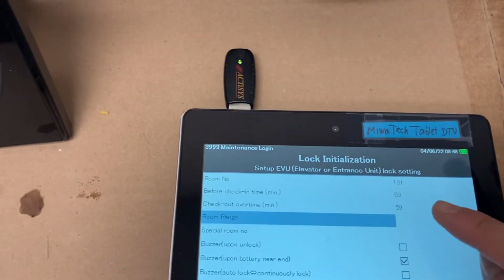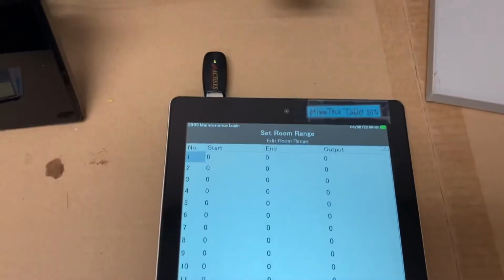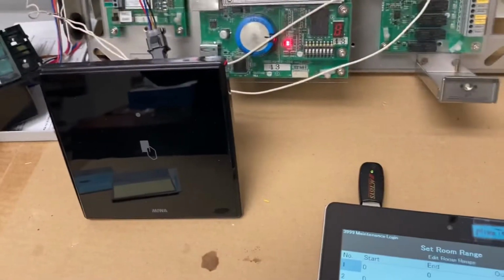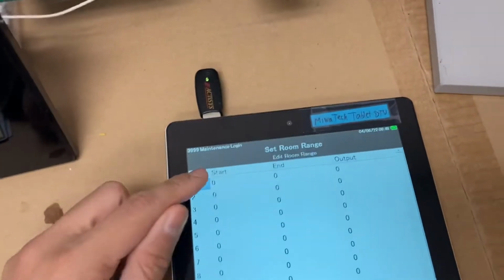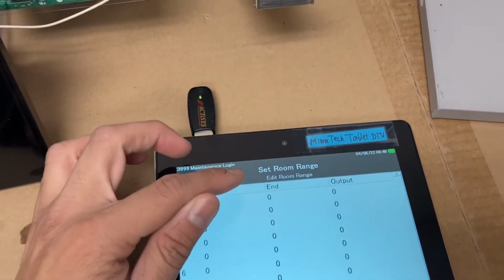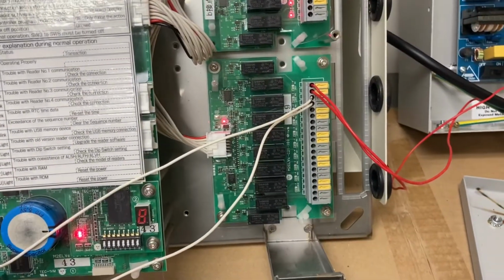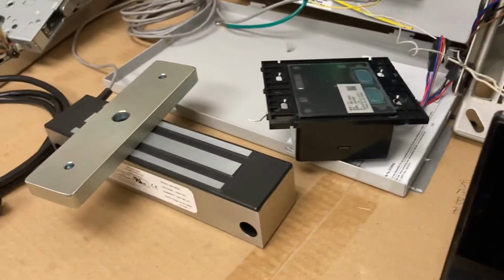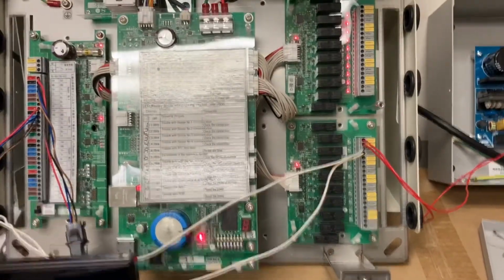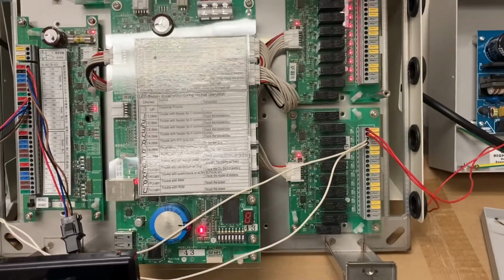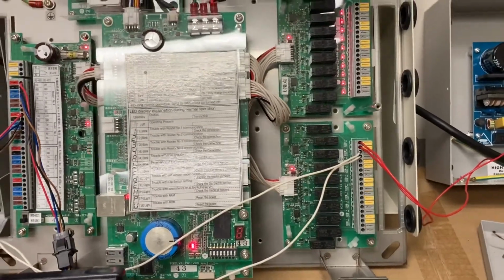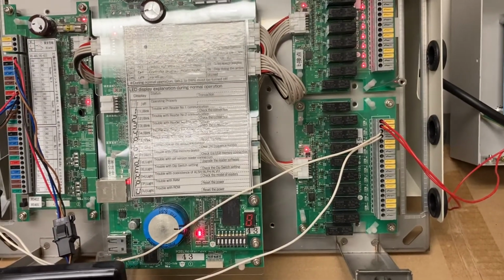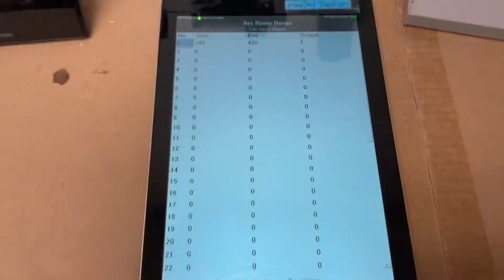So we're going to tap the three dots next to room range and set it. Room range means the range of keys which this card reader will accept. So let's pretend this is an entrance door. You want to put the lowest room number in the start, the highest room number in the end, and usually entrance doors will only have one output that's connected to a locking device, such as an electric strike or a magnetic lock. If your controller is connected to an elevator, the outputs would lead to the elevator's controllers instead. If it's divided by certain floors, then you would have an output for each floor. Otherwise, the output would just be generally for all the floors. We're gonna press OK.